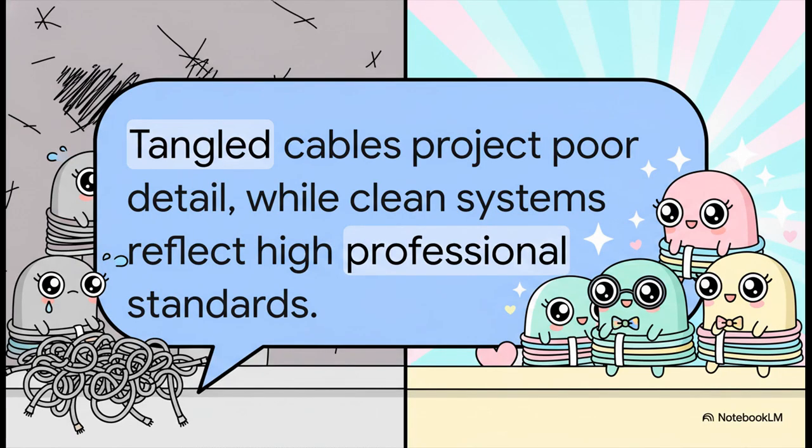And beyond basic safety, there's the immediate aesthetic impact. Tangled cables project a complete lack of attention to detail, while clean systems reflect a real commitment to efficiency and high professional standards. Imagine a potential investor, a VIP partner, or a huge new client walking into your facility for the very first time. If the first thing they see is a rat's nest of wiring spilling out from behind the reception desk, it subconsciously signals disorganization. First impressions matter immensely in business, and a clean environment visually proves that you care about the details.